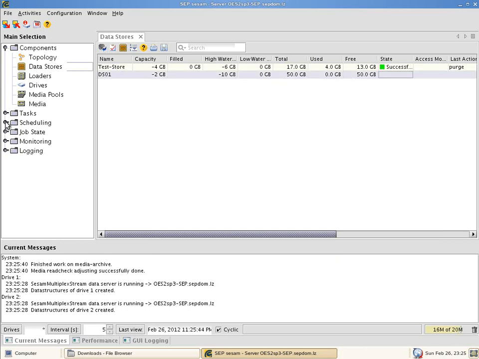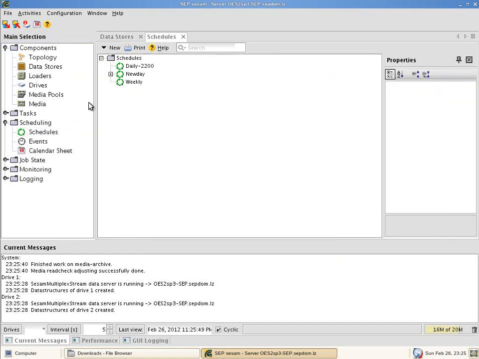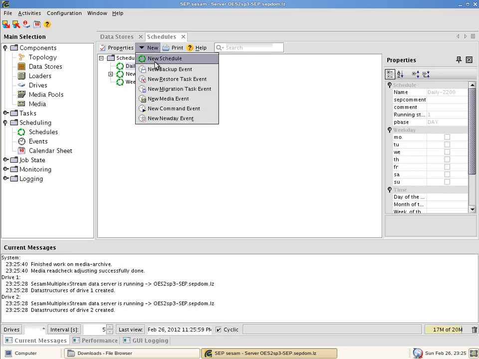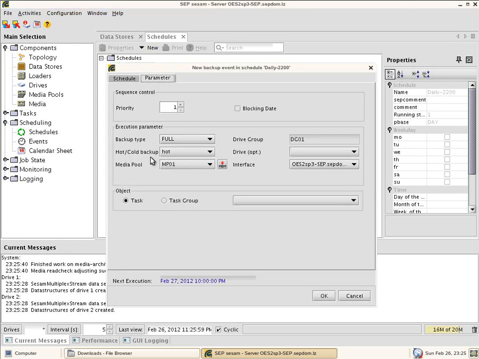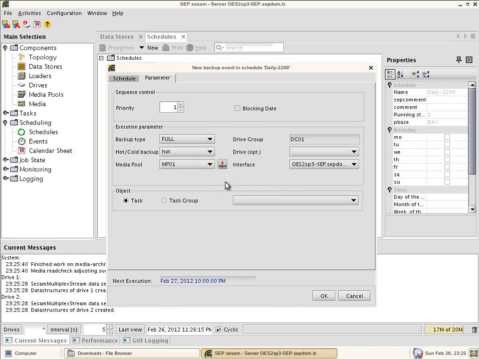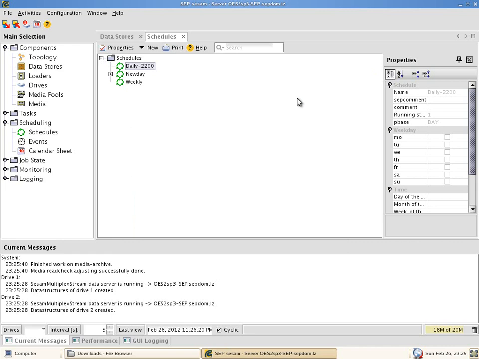So we can see that the new data store is set, and if we want to use this data store all the time, we need to define it as the default. Just go into your schedules anywhere and select a new backup event. It will open your scheduled event, and this is where you can configure your default value. It is alphabetical, and you'll see that M is the first one on the list. If we click MEM, this will define it as the new default value always for wherever we are in the interface, and allow us to use that as the default value whenever we are going to do backups.